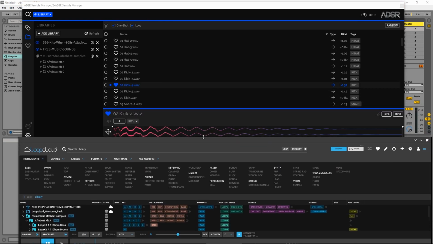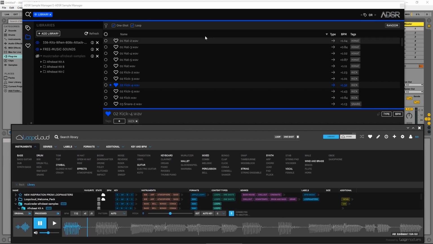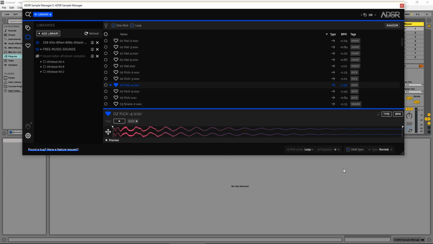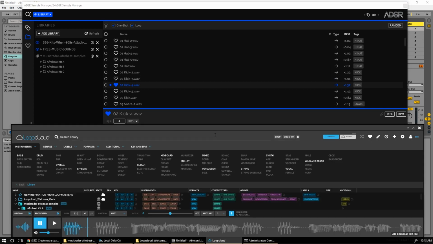I'm going to have to make this smaller just so you can get a good look. Okay, that's good enough. Or maybe a little bit smaller on this one. Can I? No, I can't. Damn, too bad.